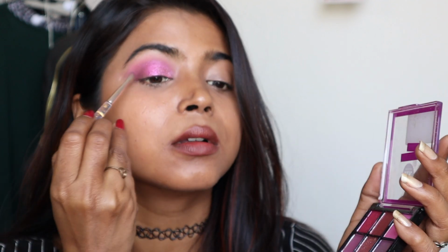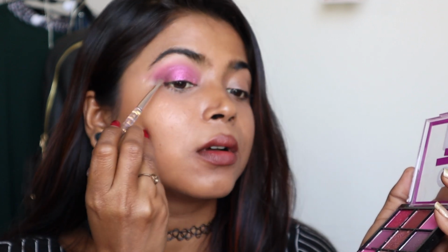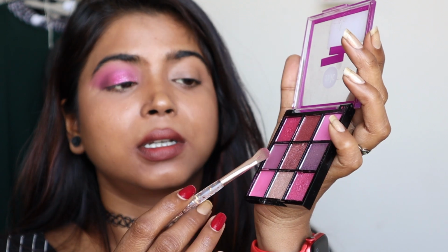Maybe this shade, the darkest shade, a little more here, the most outer corner. I'm just focusing on one place, not moving around. Now I'll just take this brush and I'll blend everything. There is a little bit of fallout, and I think those are the shimmer shades, if you can see. So I'm just gonna do maybe this shade in the inner corner and then this shade going to the outer corner.